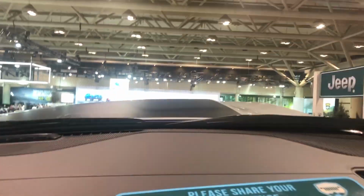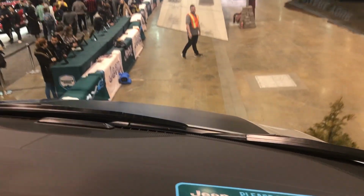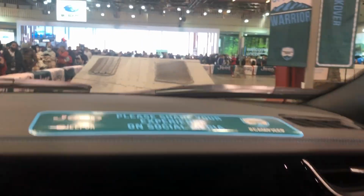Anyways, this was another cool thing that happened. They have this obstacle course at the Jeep exhibit, and we went on it. They put you in a Jeep and drive you on this track, this obstacle track, and you go up at 30-degree angles. I tried to hold the camera steady so you could see what was going on. We've been to the auto show before and never had this kind of experience. It was like a live demonstration where you actually get to sit in the Jeep. They're electric vehicles too, not running gasoline. They're electric Jeeps, and this was really interesting.